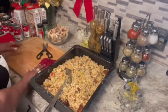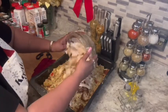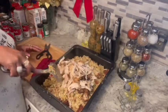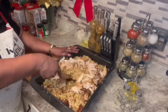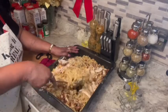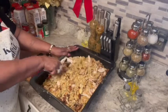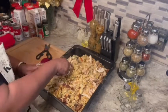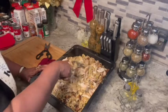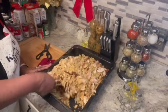Now, what I'm gonna do, I'm gonna add all my chicken in there. See how big the dressing get? It get bigger and bigger. That's when I know I can make a pan for my grandson for Christmas. He's 27 and he lives by himself. And I always cook good food for him.